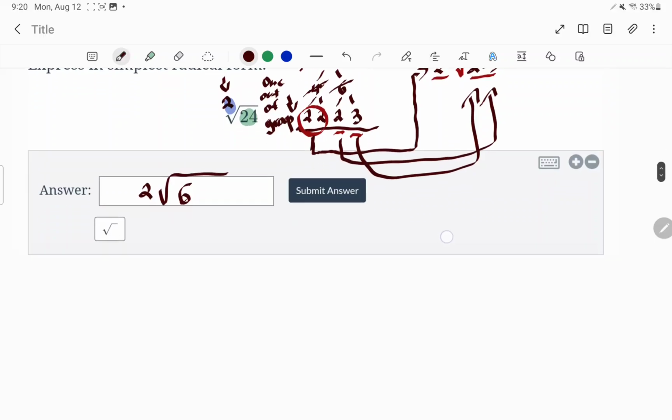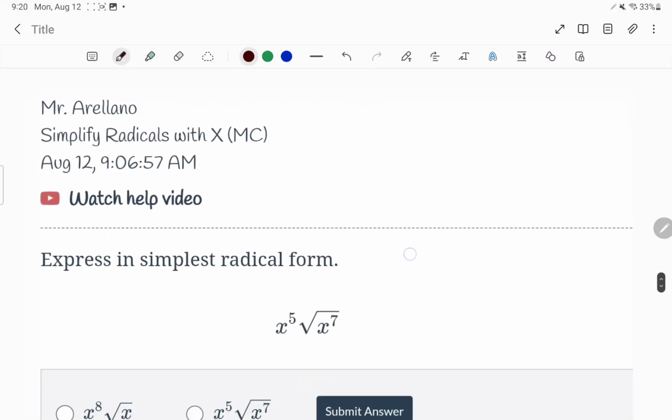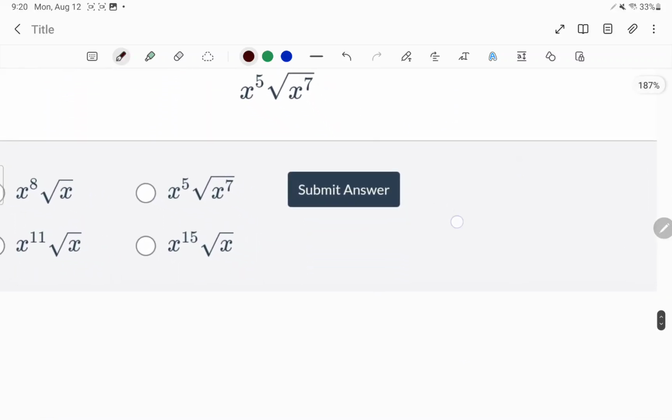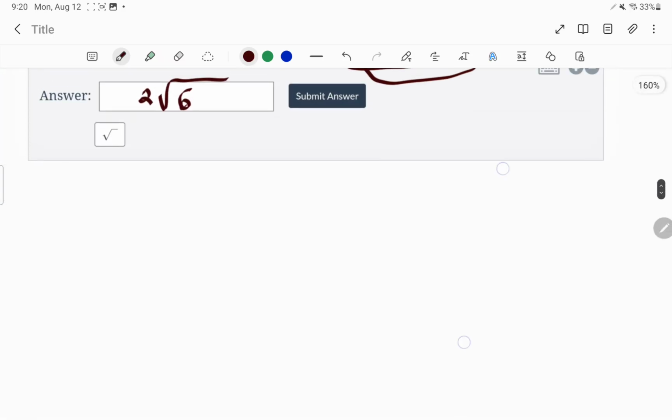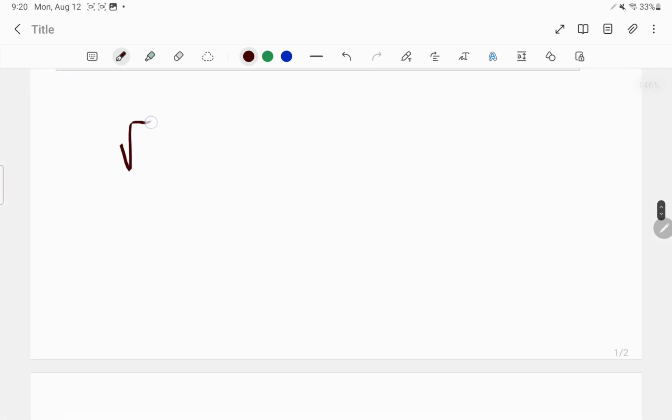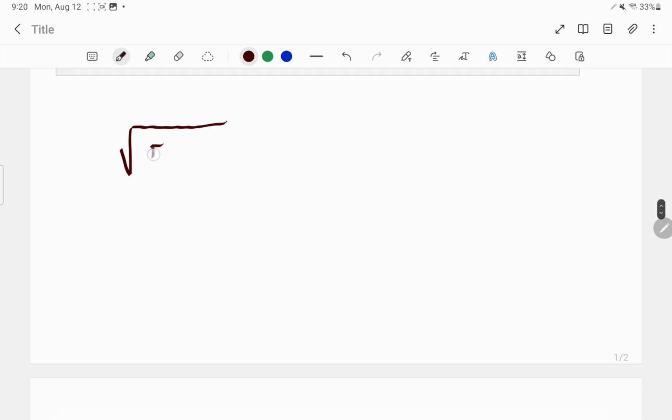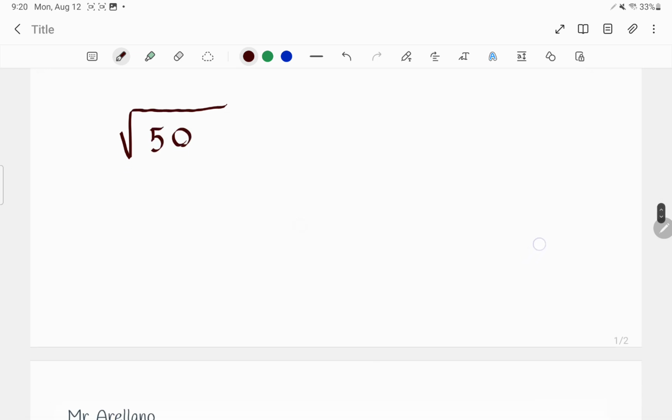Now let's do another problem, because I'm pretty sure you guys are like, okay, what the heck? It's a lot of stuff. We're going to do letters later and do the same thing, but before that, let me do another example. Let's do the square root of a random number, 50. We need to break this number down. I know it can be broken down as 10 and 5. I stop at 5 because 5 is already a prime number, so I don't have to keep going on that one.